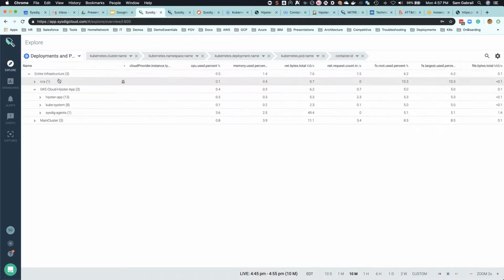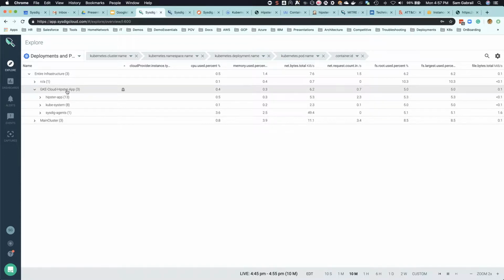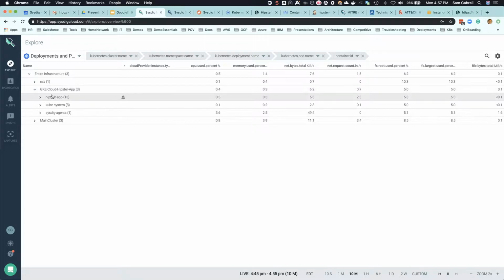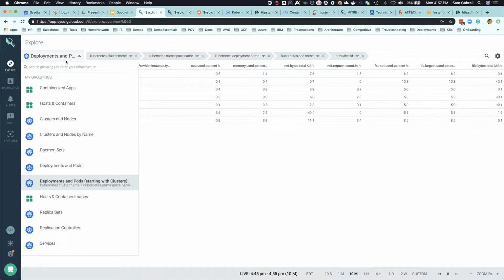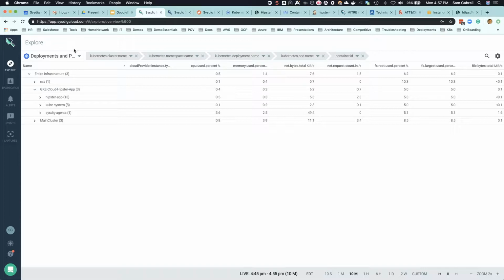When you deploy the Sysdig agent, you can deploy it in multiple ways. In this case, you deploy it as a daemon set in a Kubernetes environment. I'm running this app in GKE. And the way I'm looking at this is from a clusters perspective down to the deployments and pods. What that really tells me is, I'm starting at the cluster name level.